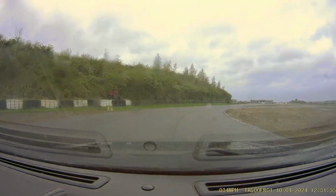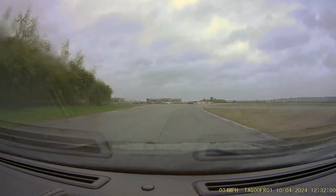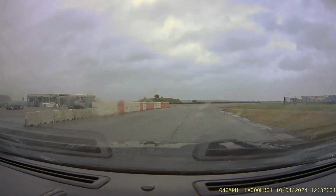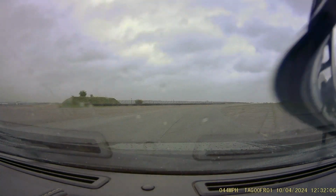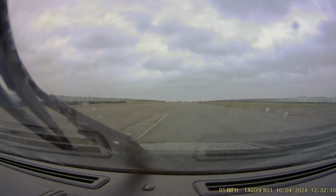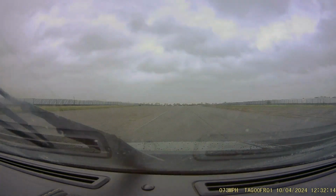Come on, pick the power up a little. Keep going, come on. A bit faster, a bit faster. Keep going. Left or right? Good, that's it. We won't go all the way around to the right hand side. And go around, lovely. Go on, power on, lovely. Come on, keep going.